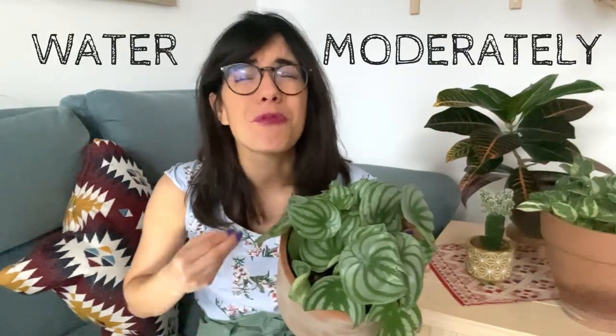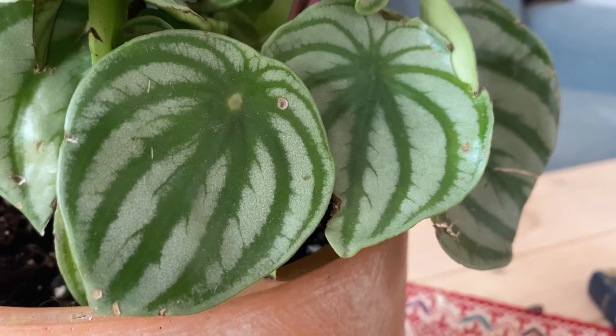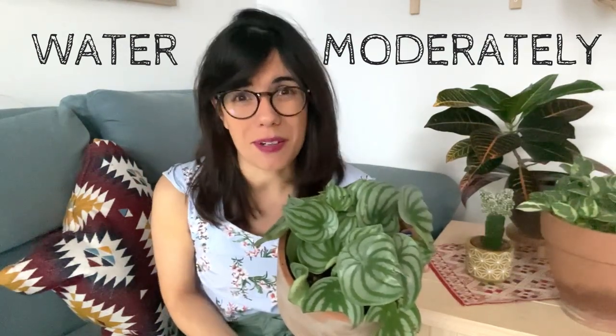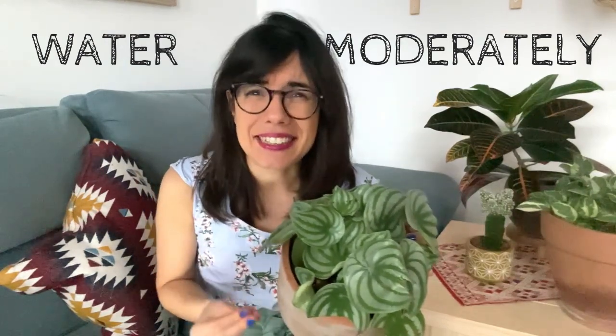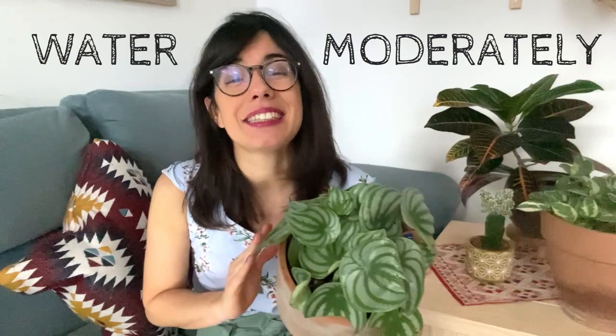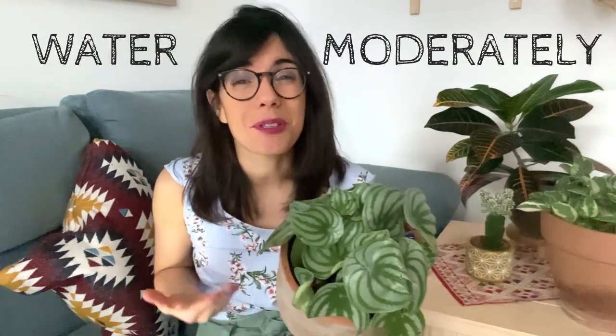With this plant, we really want to be careful with water. As you can see, the leaves are very thick. This shows that the plant is actually retaining lots of water. So we don't want to water her too often or let her stand in very wet soil. That's why I think that the bottom watering method is the best one for this plant. As a beginner, it just helps me prevent overwatering her.